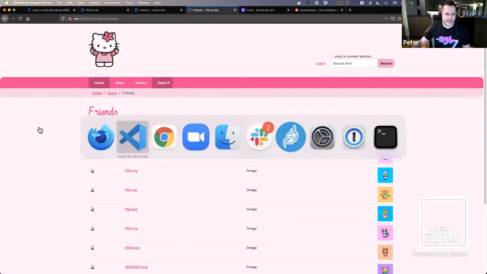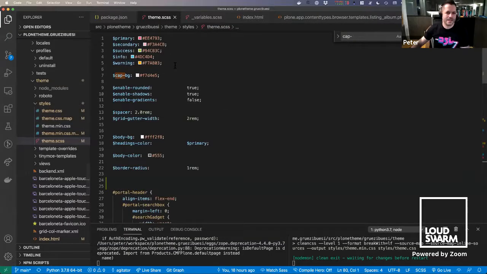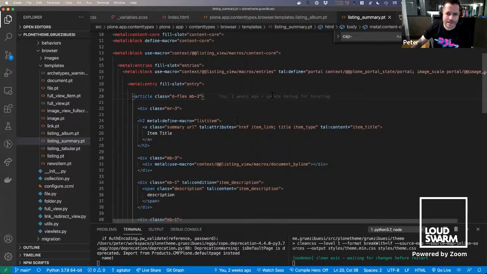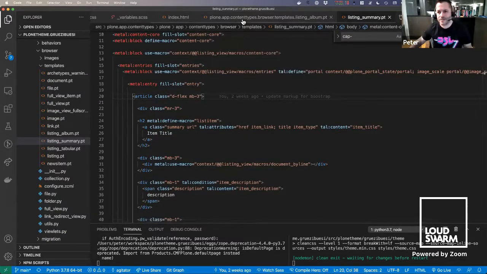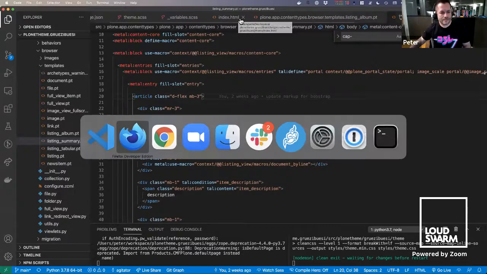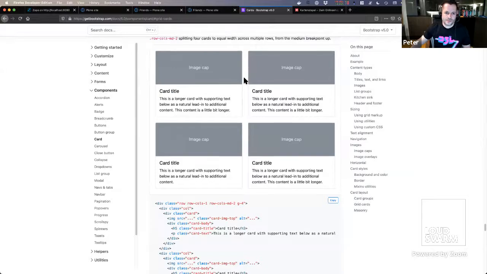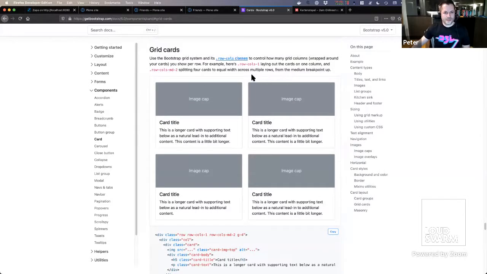listing. So what I did is I copied over the listing summary as an example because it's very simple and you can just add components. So as an example, we're doing an album view based on grid cards.